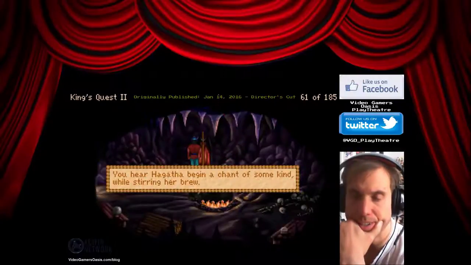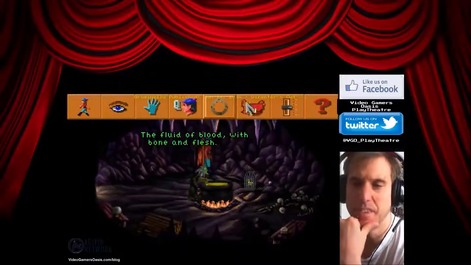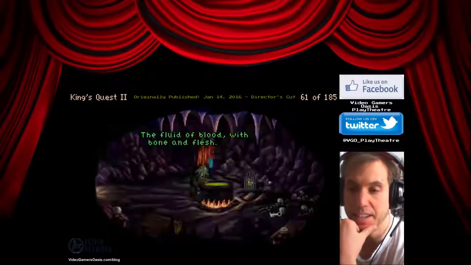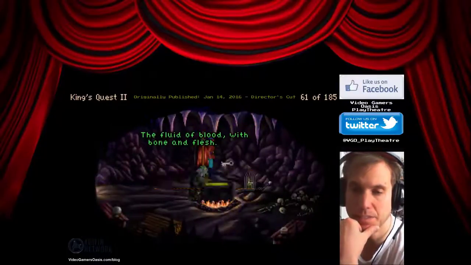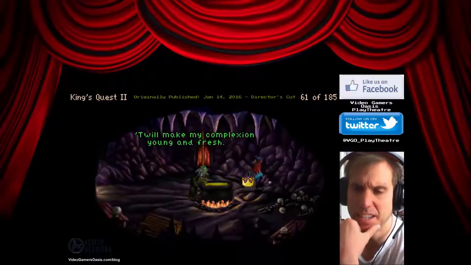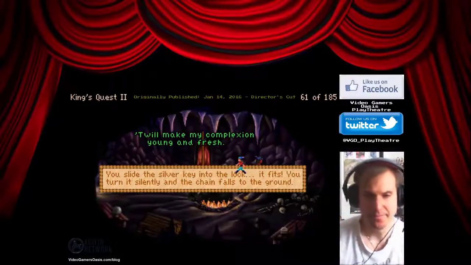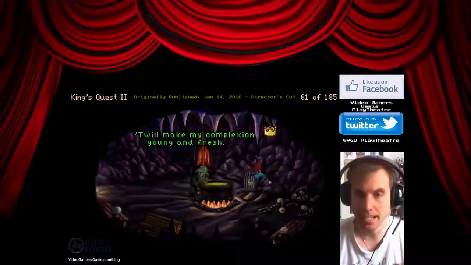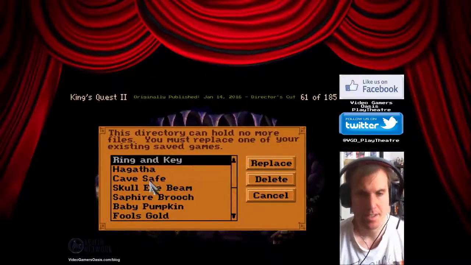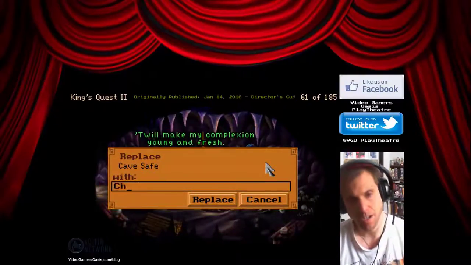You hear Agatha begin a chant of some kind while stirring her brew. Okay. This time, get the key. Unlock. Get closer. Careful. You slide the silver key into the lock. It fits. You turn it silently, and the chain falls to the ground. Silently. No noise. Save our progress as chain unlocked.